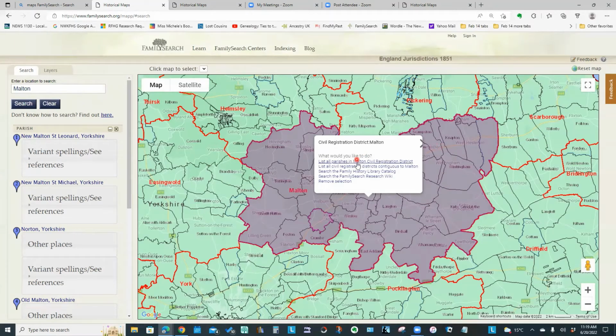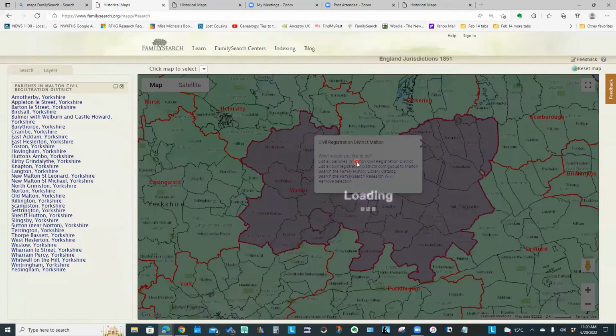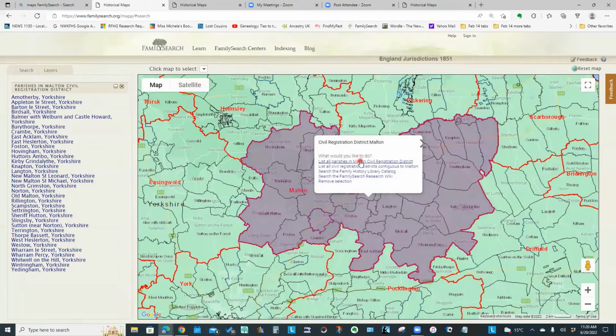And if I want to list all the parishes in the Malton civil registration district, maybe I've looked on the GRO and I see that my ancestor has a birth or a death in the Malton Civil Registration District, and I want to see what parishes that could have been in. Here's the list.